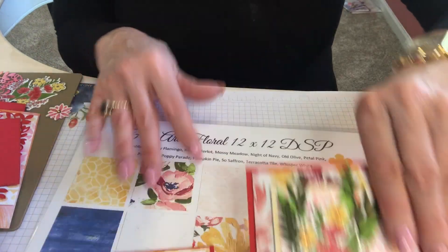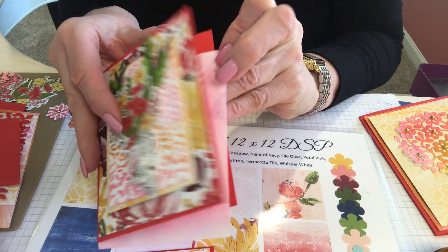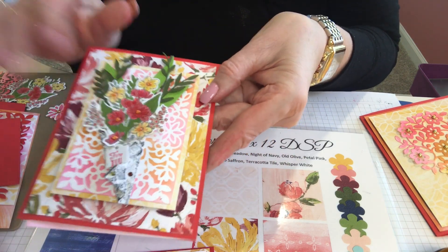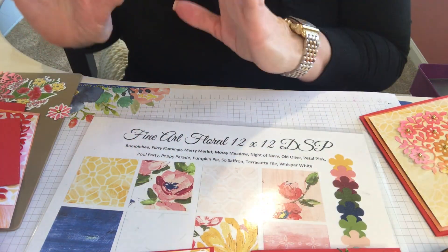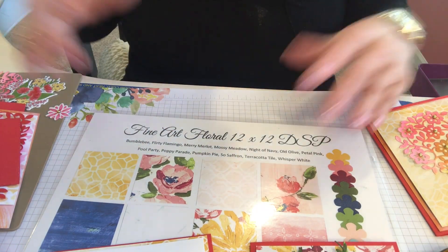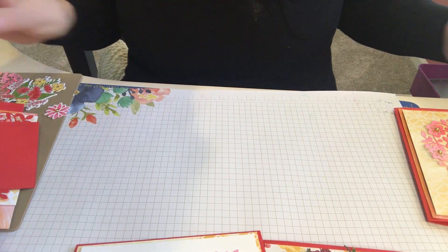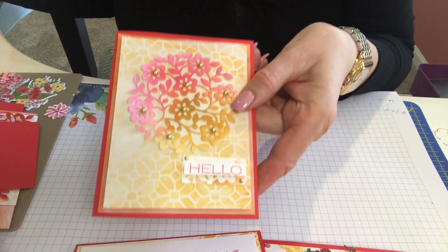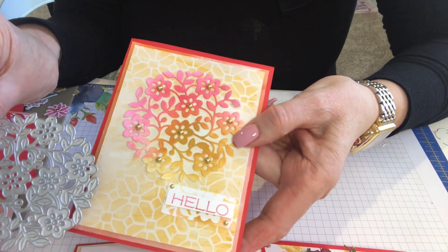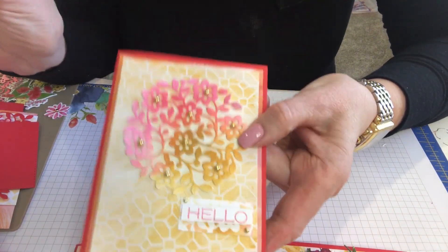A couple things here — we're going to do this one, but it's really fun to do the negative part when you're doing the ombre. You can use that inside for your lovely card. It's doing a dual purpose using your vine design and vine design die cuts with another stamp set. It's really cool to do. I did do this one just to show you — I die cut this piece and it came out so pretty using the fine art floral. A very simple card — lovely, though, isn't it?